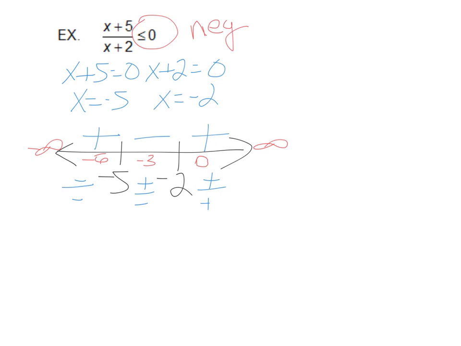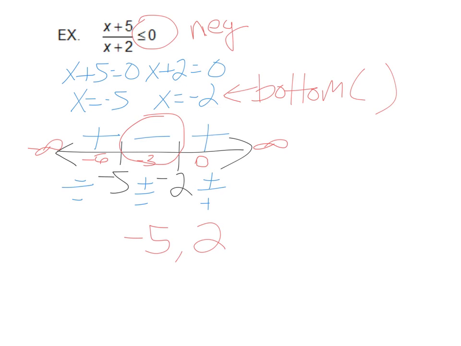And it has the equal to again, but remember, if it comes from the bottom, it is always parentheses, even if the original has an equal to. The negative section is right here in the middle. From left to right, it starts at negative 5, stops at 2. Negative 5 comes from the top, so because of the equal to, it will have a bracket. 2 comes from the bottom, or it's a negative 2. If it comes from the bottom, it always has a parentheses.